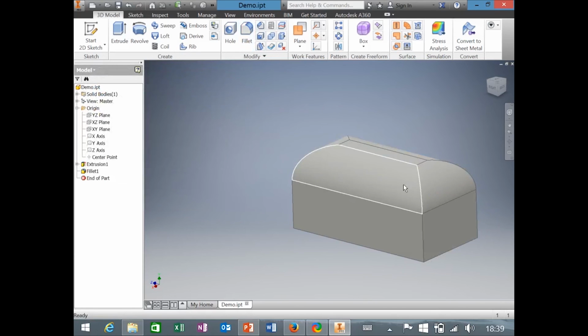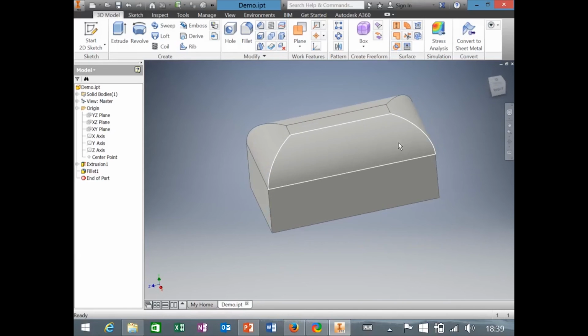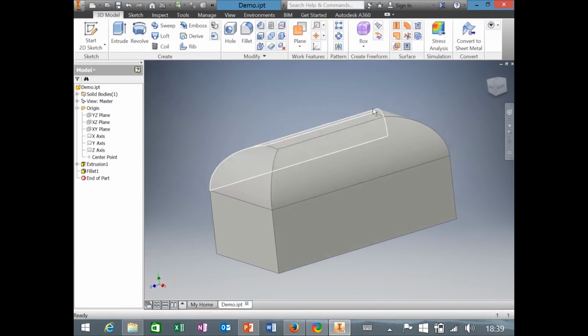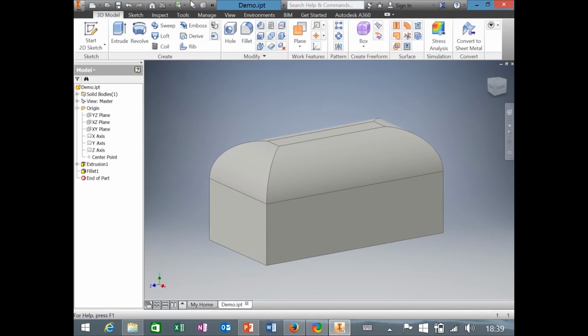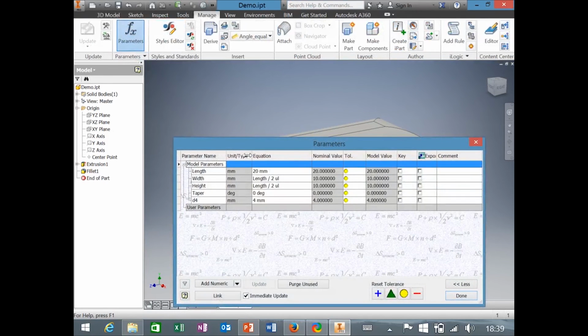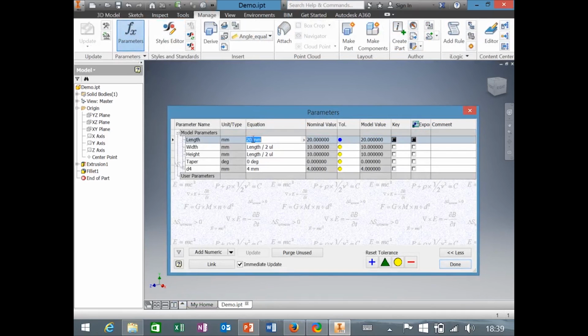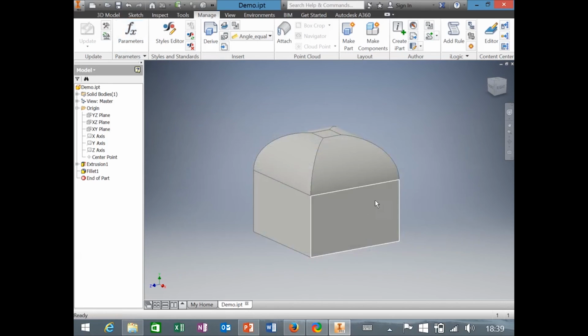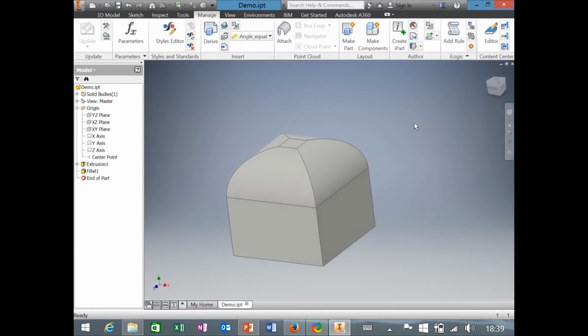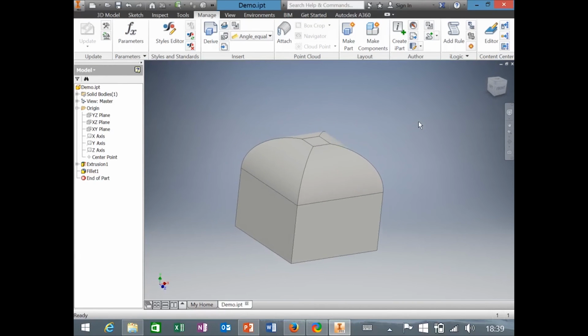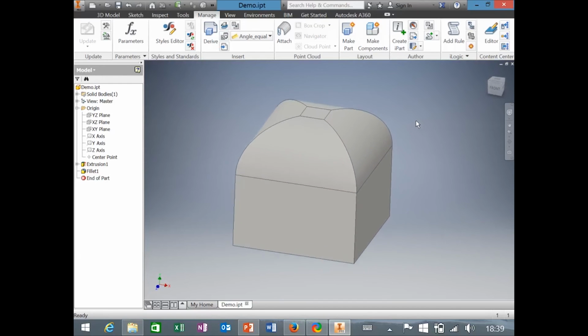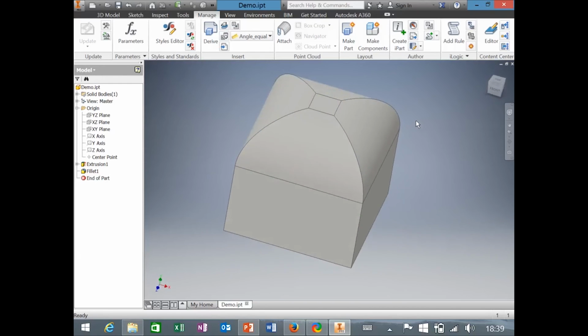And again, at any time, we can change any of these dimensions. So let's say that we actually did want it to be a cube originally, and we want the fillet to stay exactly the way it is right now. What we can do is go back to the Manage tab, and go to the parameters, and say, you know what? This should really be 10 millimeters. And this guy should also be 10 millimeters. And this guy should be 10 millimeters. And there we have it. So the model has been updated to reflect the changes in dimension. OK? Any questions about that?